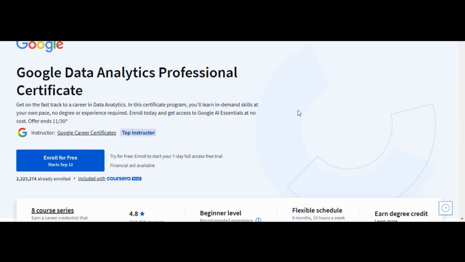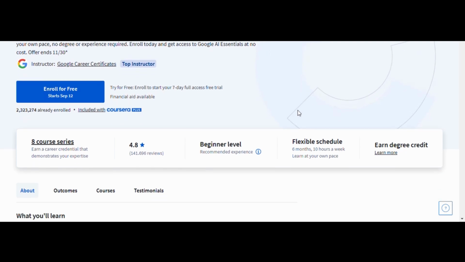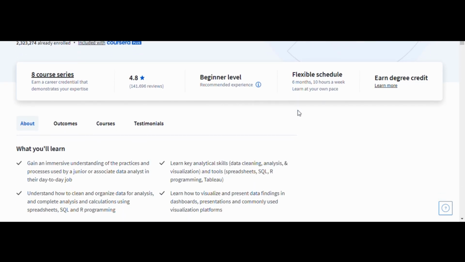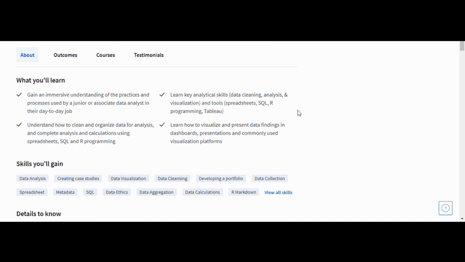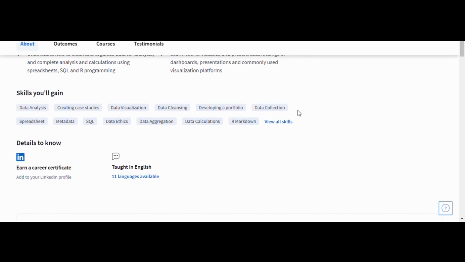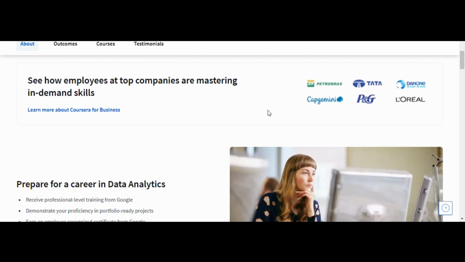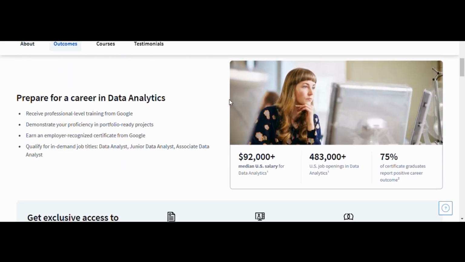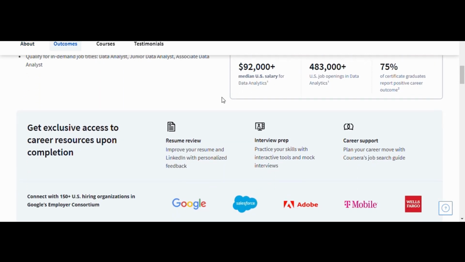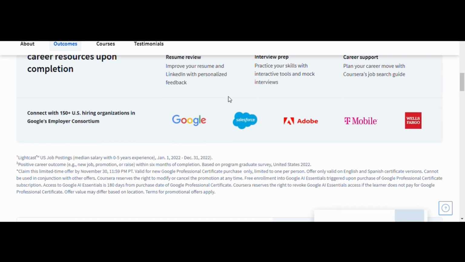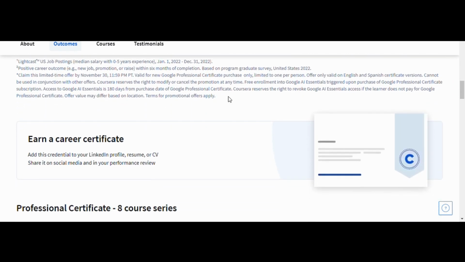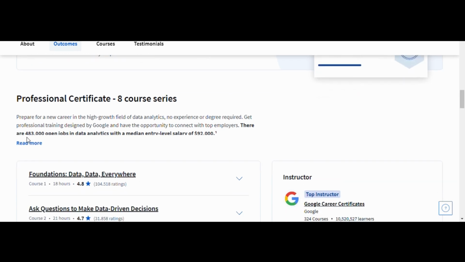3. Google Data Analytics. Although primarily focused on Google's suite of tools, this course also provides valuable insights into data visualization and storytelling, which are highly transferable skills for Power BI users. You'll learn how to analyze data using spreadsheets, SQL, and R programming, and the course emphasizes the importance of visualizing data to drive decisions.